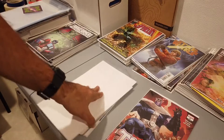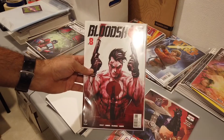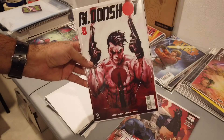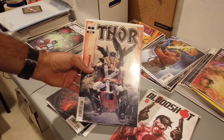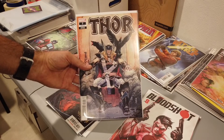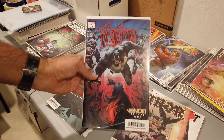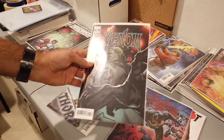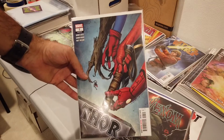Next one is my boy Bloodshot from Valiant Comics — I'm a big Valiant fan. I'm enjoying this Bloodshot series and I didn't get this in my pull; instead I got Cover B. This is Cover A, the Tyler Kirk cover — love it, badass cover. Then we got the War Seven variant edition; I already owned this but wanted another copy since my LCS was all out. And then Venom 28 — loving Venom, got a little Donny Cates thing going on. Thor and Venom is badass. Love this one, and then I got the Ryan Stegman variant of Venom 28 as well.